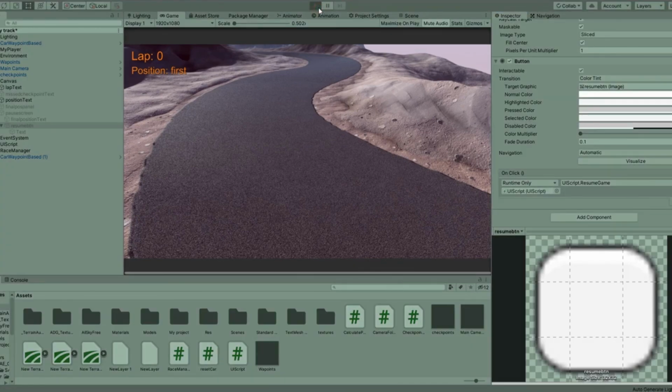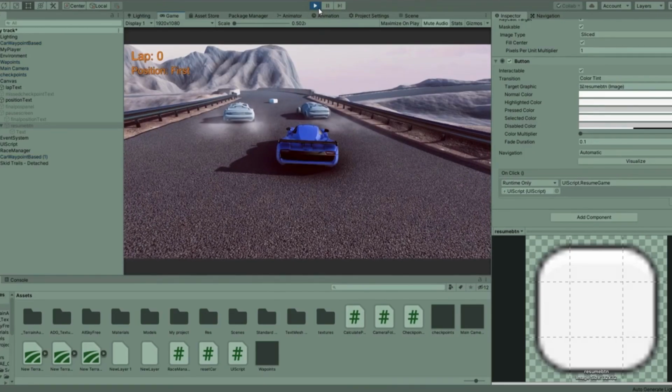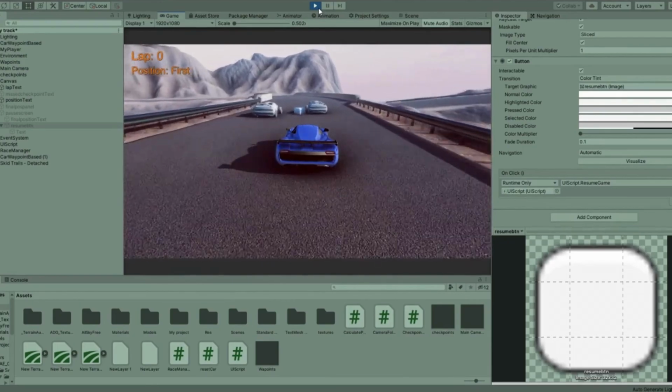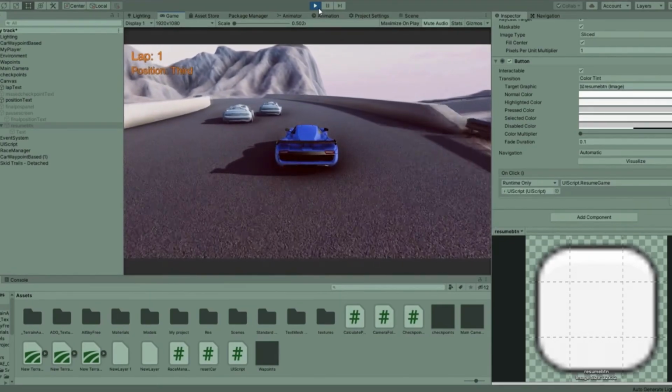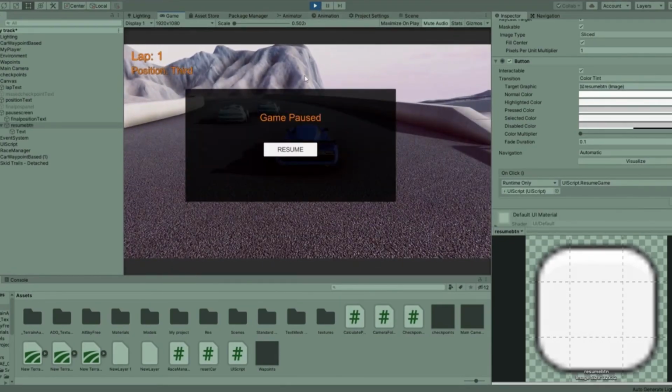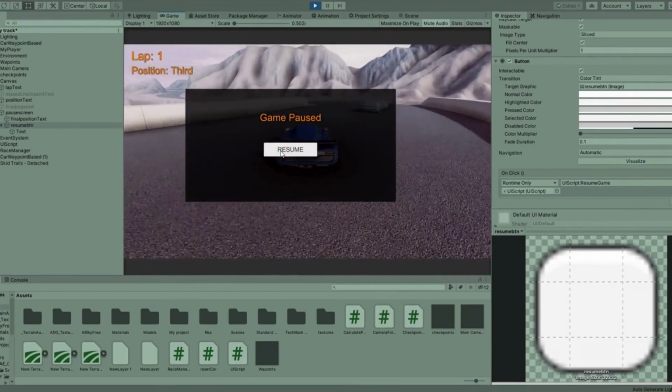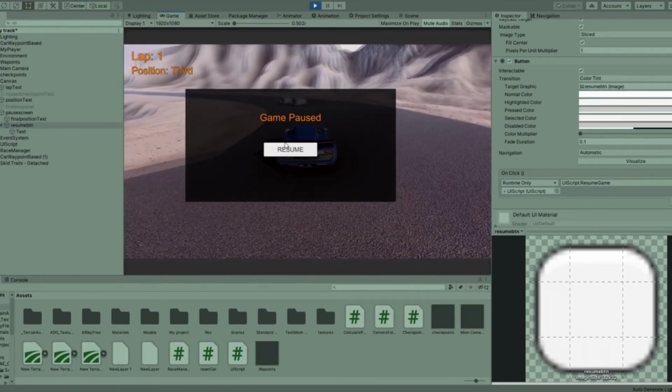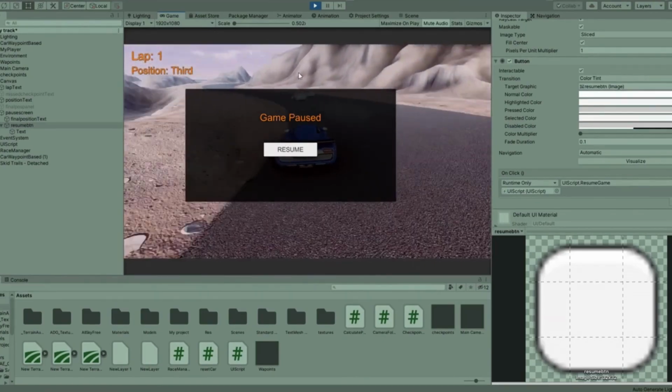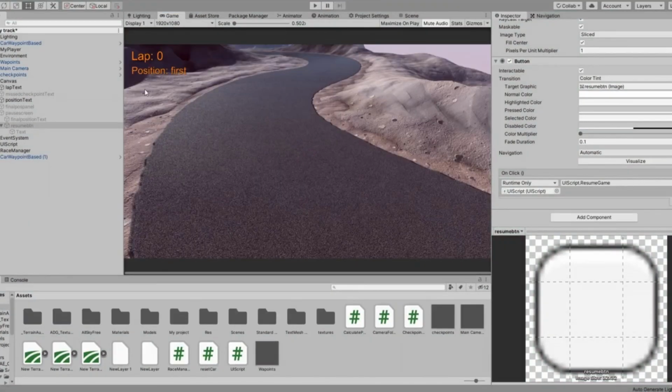Now if I play my game, I can press the escape key and the game is paused, and if I press this resume button, the game is resumed, but I forgot to hide this screen again.